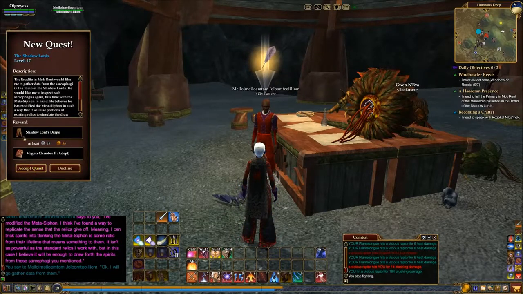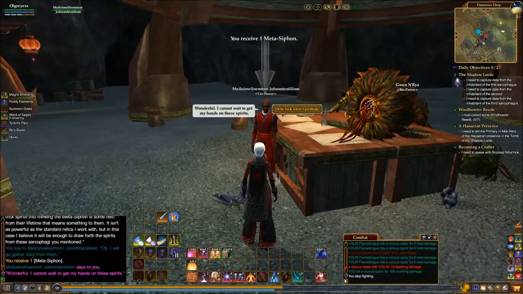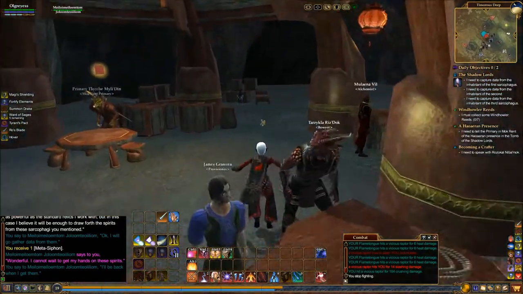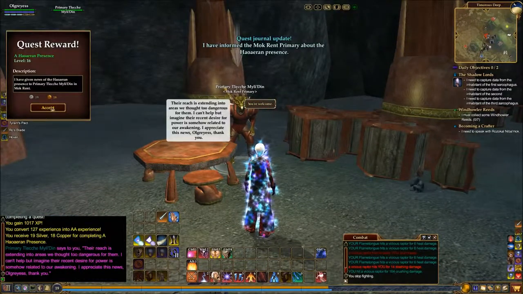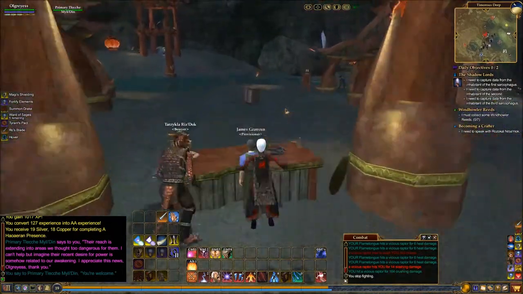Right, that's the quest to go and get. That's a nice kit, that. One combat mana regen. It's got 9 stamina on it. I'll have some of that. Hello. Right.